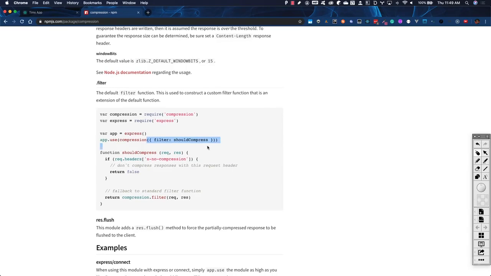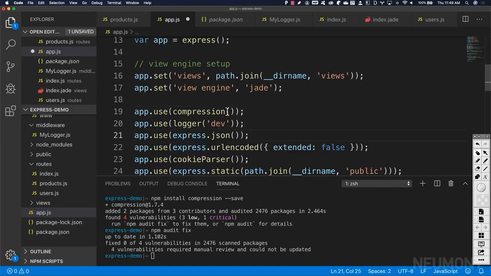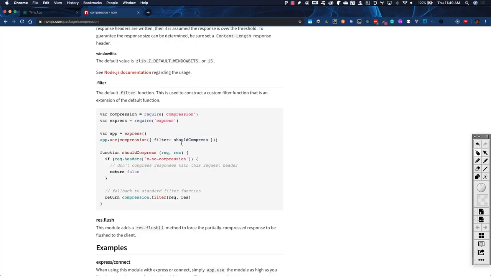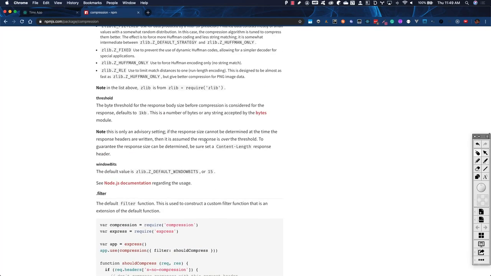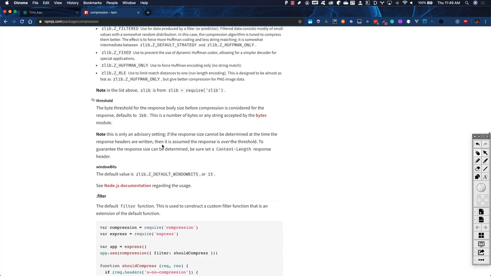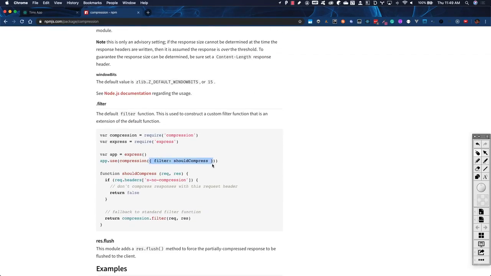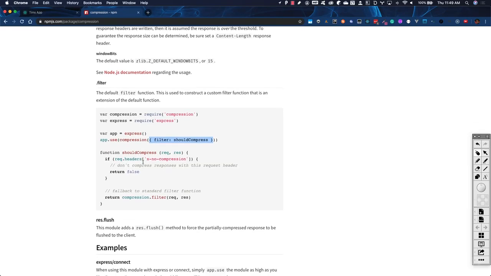And of course, with most libraries, there's a default configuration, which means you're not passing an options object to the function to set it up. It uses all of its defaults. But if you want to change some of the defaults, which it tells you about inside of its documentation right here, you can change the defaults by passing a configuration object to the library when you execute the library.